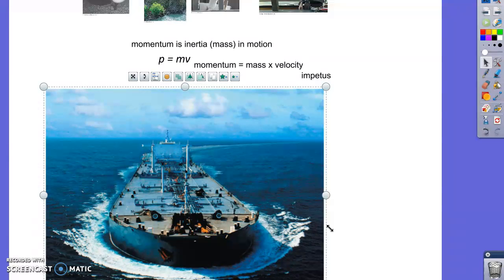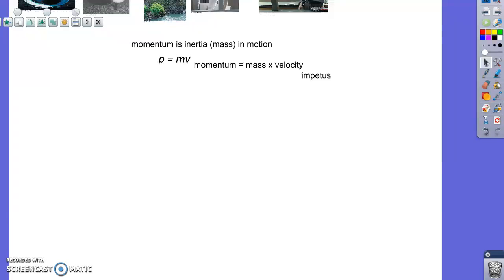Okay, obviously, if you have both mass and speed, like this oil tanker going at top speed, then you're going to have a really lot of momentum. But those are the two things: basically, how big is the object and how fast is it going. When we talk about changes in momentum, we start seeing the connections between momentum and Newton's laws that we talked about with forces and acceleration and so forth. Kind of ties back into that.